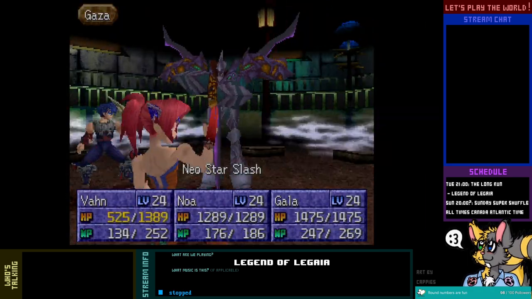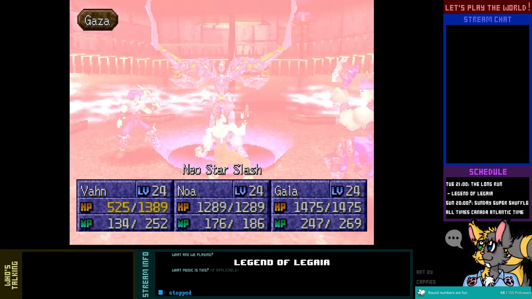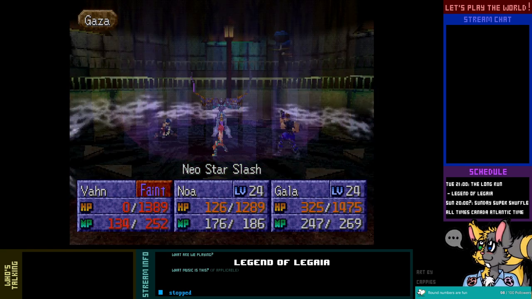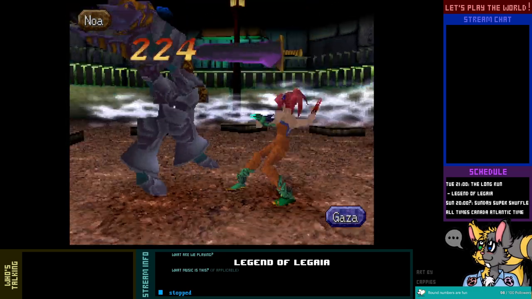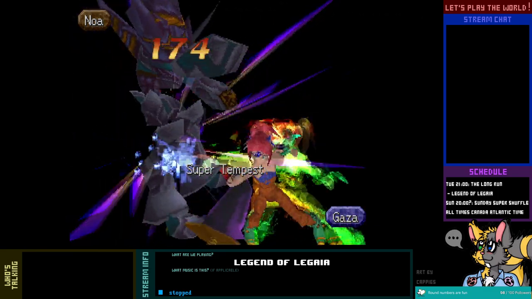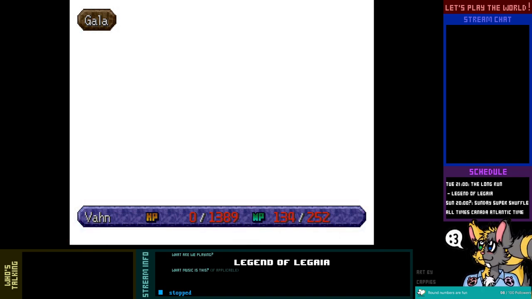Just a couple of them at the end there. Oh jeez, Vaughn's dead. Yep. I should have had Vaughn heal himself. Oh well. And you're gonna cast Vera and have no effect.